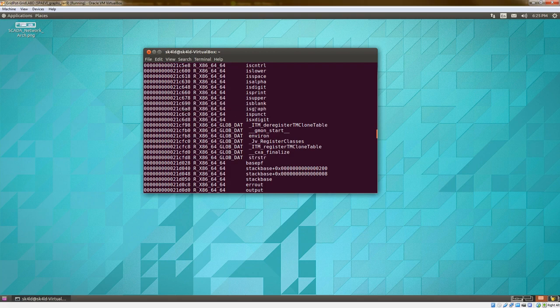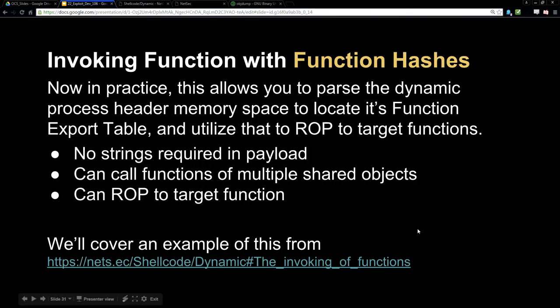Once you determine that you have a match for the hash you're looking for, you can then easily call the function that you need to call. And if it has not been populated by the program interpreter, it will get populated on demand for you, which is nice and convenient. Given the function pointer, you can then ROP to that target function. And this is the core of a dynamic shellcode linker engine.